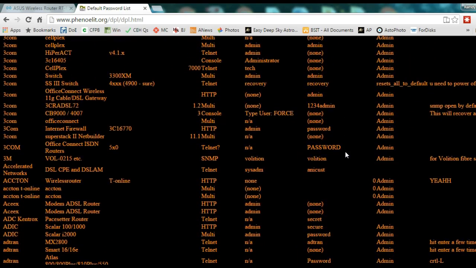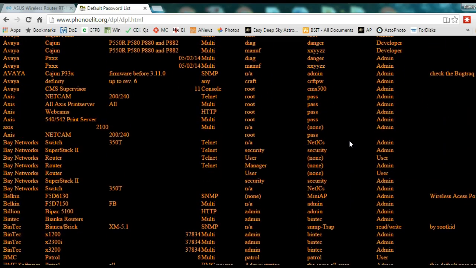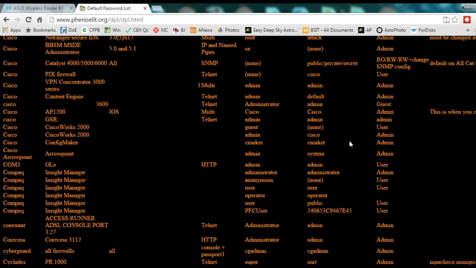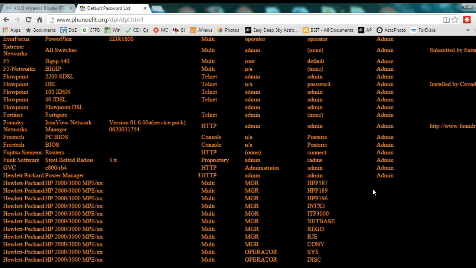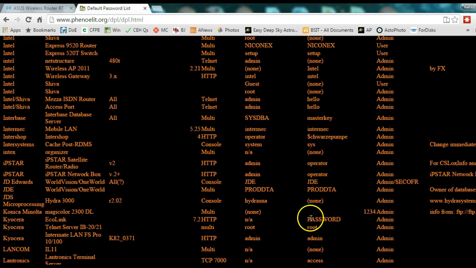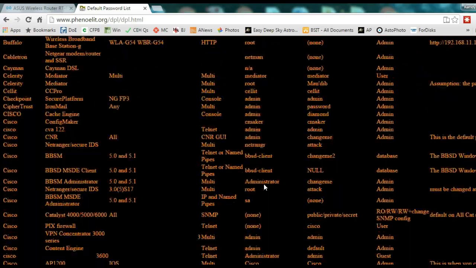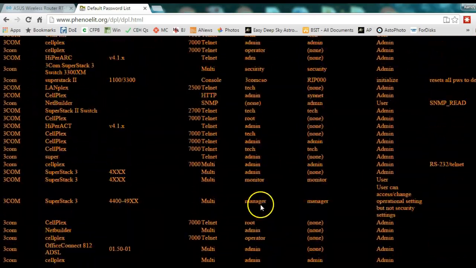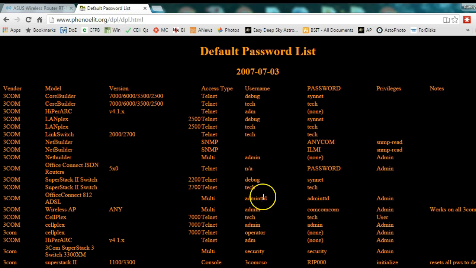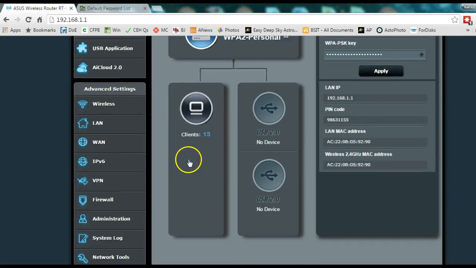Now if you look through this real quick, you'll see that a lot of them are blank or admin, or some of them are user, but there's only probably about a dozen different ones on this list. The bad thing about this is if you're a hacker, you could know those default passwords and make it very easy to get into your router and change things like your wireless password so that none of your clients could connect and things like that. So it's a good idea to set a new one there, isn't it? So to do that is different.